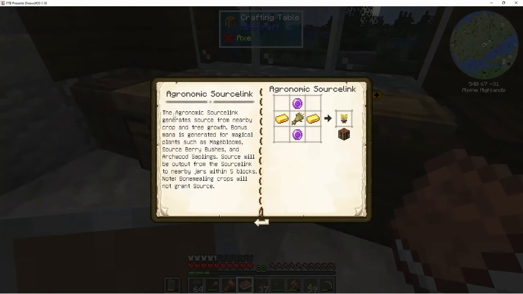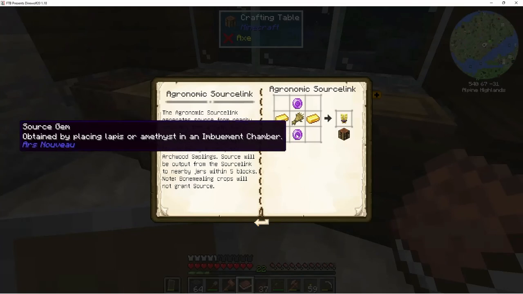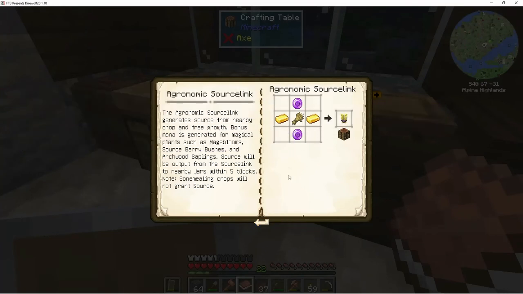Bonus mana is generated. Okay, so let's read this, because the ergonomic source link generates source from nearby crop and tree growth. Interesting. Bonus mana is generated for magical plants such as mage blooms, source berry bushes, and archwood saplings. Source will be output from the source link to nearby jars within 5 blocks. Bone milling crops will not grant source. Oh, that is so cool. But I still don't know how to get the two source gems to make this.